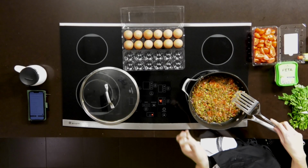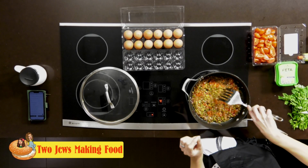Well, I've begun cooking the shakshouka because it takes a little while for all of the vegetables I've put in to get nice and soft and golden and brown and delicious. A little bit of salt going in here. I have onions, green pepper, and tomatoes. A little bit of fresh tomatoes.